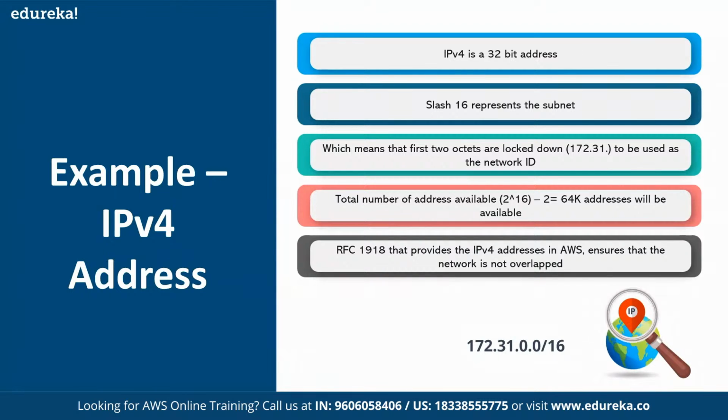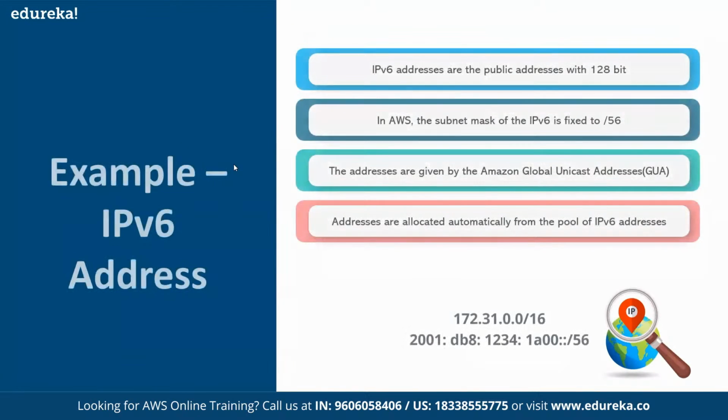Now, as more and more people and more and more instruments are coming onto the internet, we fear that IPv4 addresses will be inadequate in number to cater to all the machines on the internet. So we have come up with something called IPv6. We are still using IPv4. It has not replaced IPv4, but at some point in the future, we will exhaust it and then we will need to use IPv6. So IPv6 addresses are the public addresses with 128 bits, obviously 2^128. That is so many more IP addresses I can use, right?